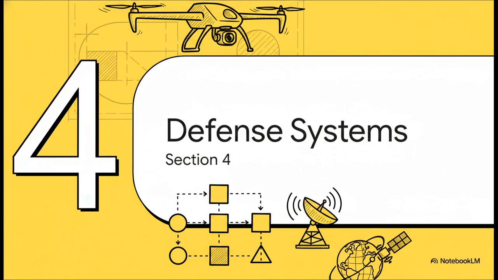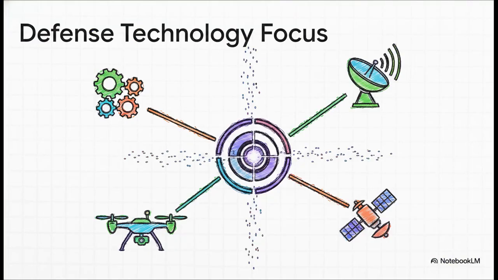Naturally, when you have technologies this powerful, they're going to be used in defense systems. Now, we're just going to touch on this for a moment, and we're going to look at it from a strictly systems engineering viewpoint. We're focused on just how incredibly complex these systems are. From a pure engineering perspective, modern defense is basically a masterclass in systems integration. We're talking about weaving together all these different parts: super advanced radar, satellite comms, real-time data processing, and making them work as one single seamless network. Honestly, it's one of the most complex engineering puzzles on the planet.